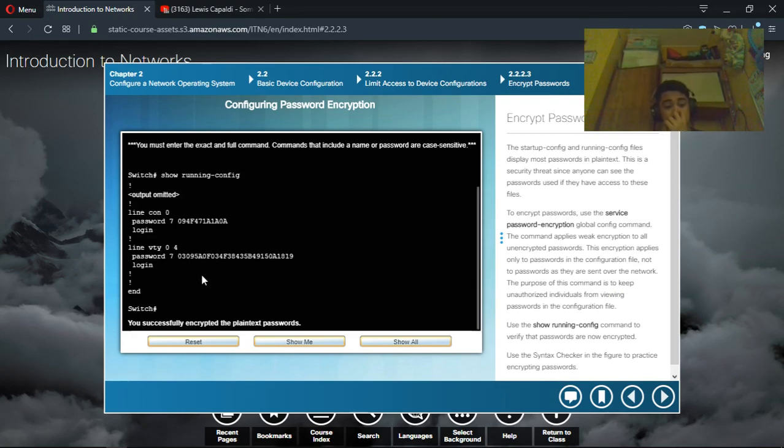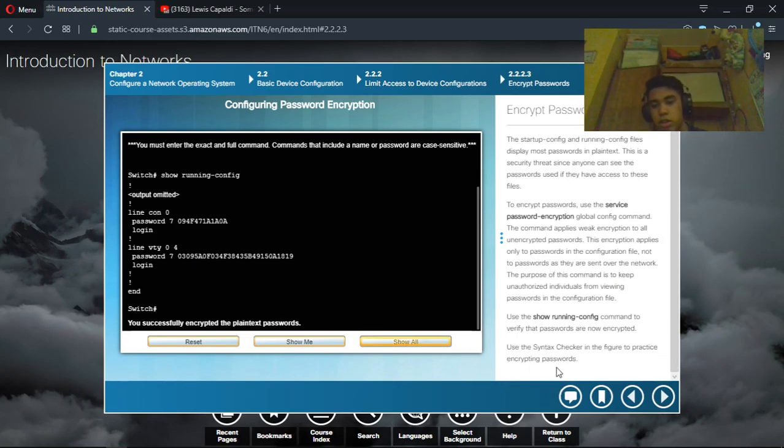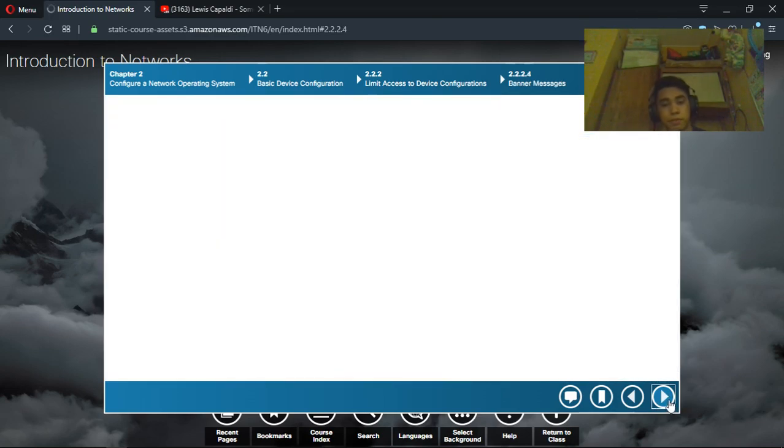As you can see, the password is now encrypted. So show running-config, or show run, is the command to verify that the passwords are now encrypted, and service password-encryption is the command for encrypting all the passwords that are in plain text.